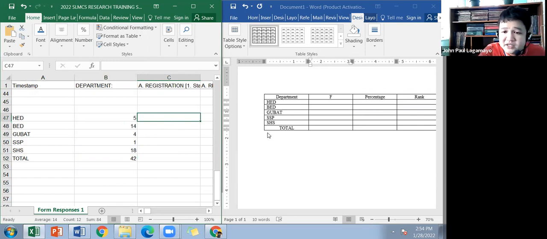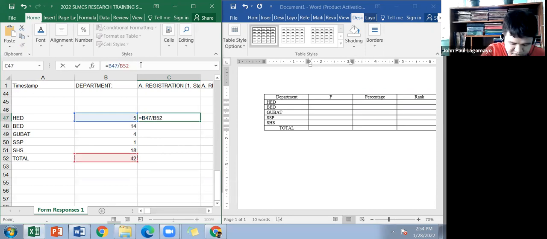How do we place percentage here? So simply we have to put equal sign, click the number 5 there, divided by 42. We have to put open and close parentheses here, and then multiply by 100.